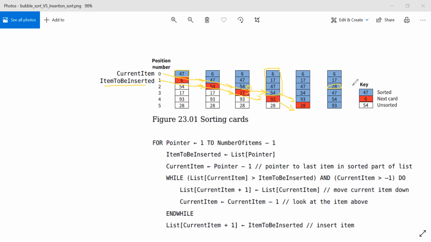Okay, does this make any sense? Of course, we need to talk about it more, but what I wanted you to know now is that bubble sort will always work on pushing large numbers down, and insertion sort will work on pushing small numbers all the way up. Is that clear to you? Okay, so we move to another concept here.